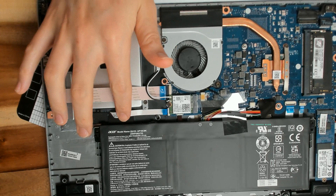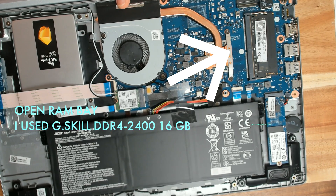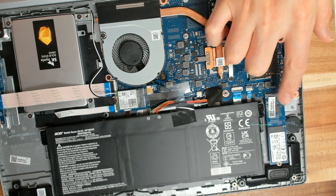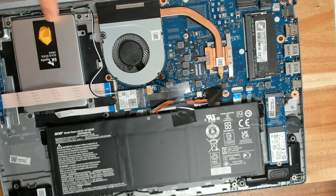Now that we've installed it we are all set. We have upgraded our RAM — this computer came with 4 gigabytes of RAM and we've added 16 to boost it up to 20 gigabytes. This computer came with a 128 gigabyte NVMe solid state drive and we've upgraded that by adding in an SSD drive. The first RAM stick is soldered on, which is why you can only upgrade one RAM stick in the Aspire 5. You can also upgrade the NVMe SSD and mirror your data and operating system if you prefer that over the physical larger drive.